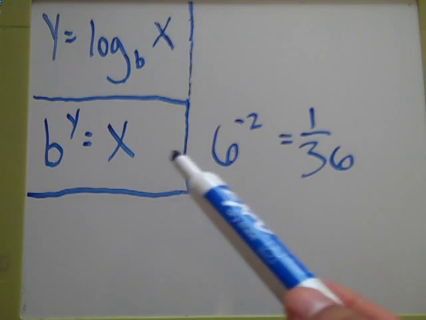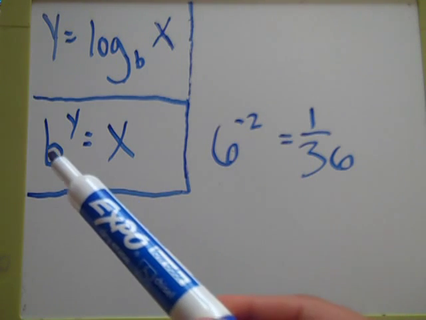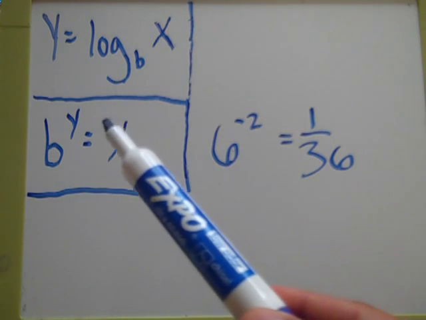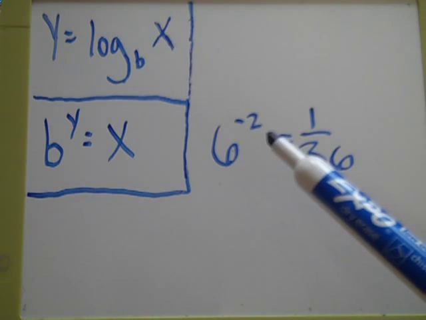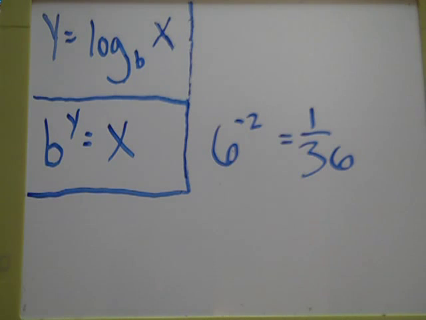Alright, now notice that these two guys look similar. You know what I mean? In form. You've got a base, you've got a base, you've got an exponent, you've got an exponent, and then you've got x, which is equal to this guy and this guy.